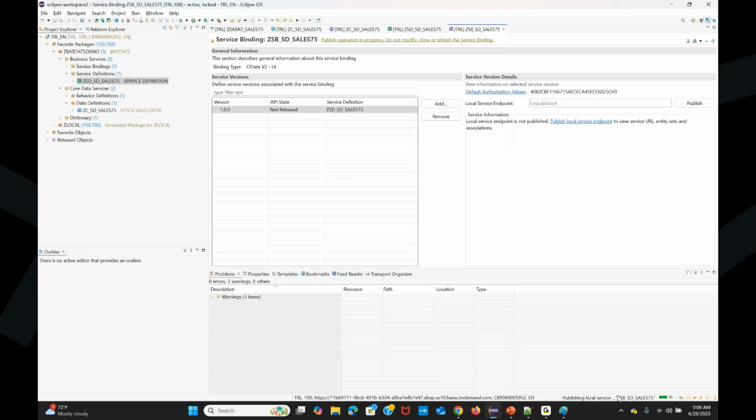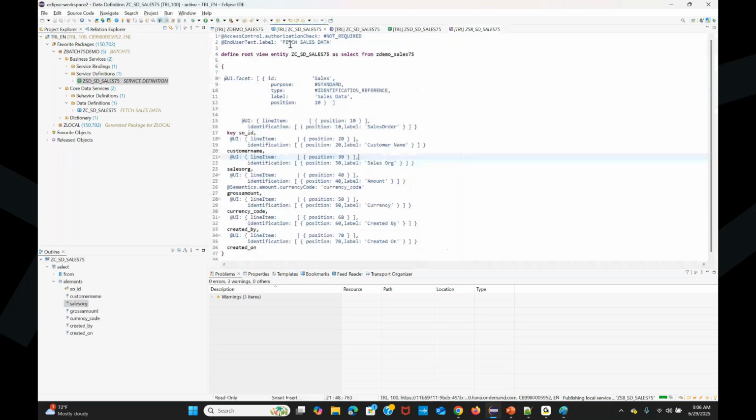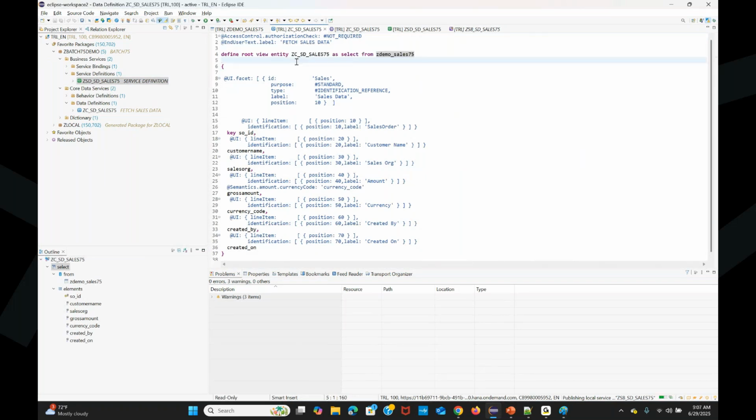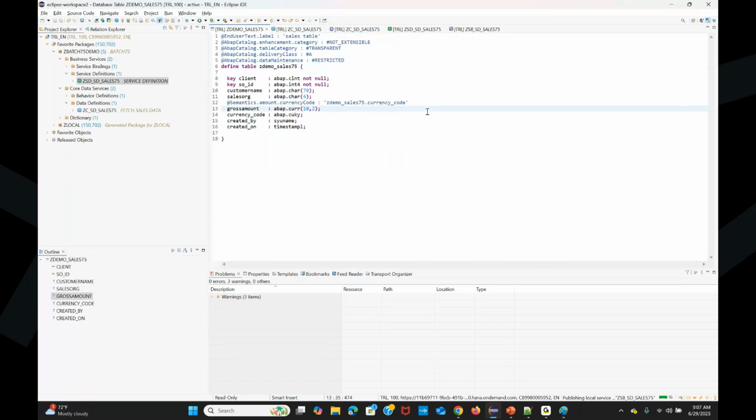Hello, sir. Yeah, please tell me. I have one question. Now you have used only a single table. Suppose we have to use multiple tables. Is that possible in managed implementation? We will create associations and compositions to link those tables. But for that we need to create an unmanaged implementation, right? Is it possible in managed? Okay, you're talking about multiple tables in a managed use case. Yes, it is possible. I'll show you in my training.